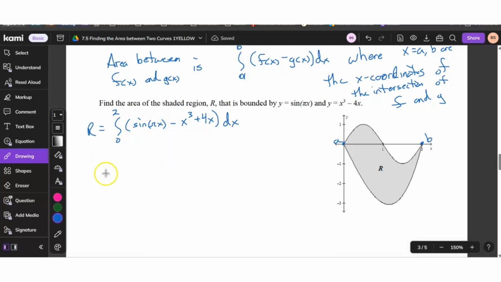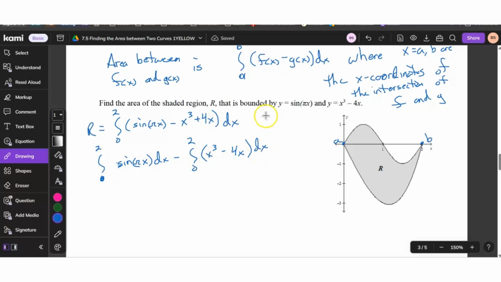So anyway, let's split this first. This is going to be the integral from 0 to 2 of sine pi x dx minus the integral from 0 to 2 of x cubed. Oh, this is awkward. I shouldn't have distributed that, because now that I'm subtracting it, it would have to be minus 4x. Either way, if I'm going to pull out that negative to say I'm subtracting the whole integral, I need to also put it back in. Does that make sense, or have I lost you? Basically, I should not have distributed it here.